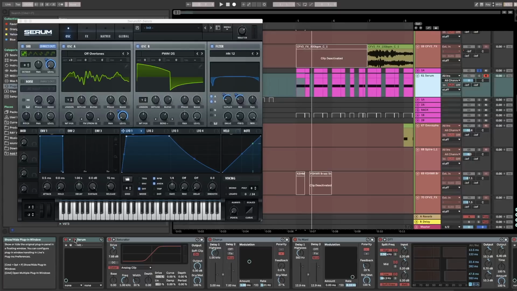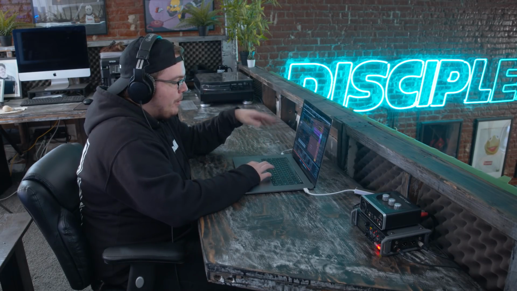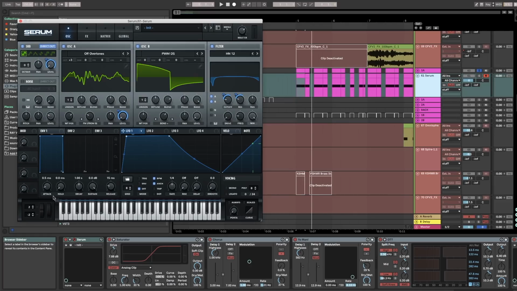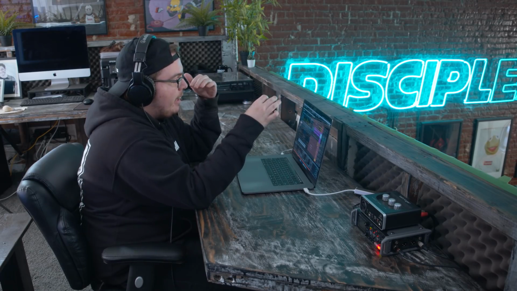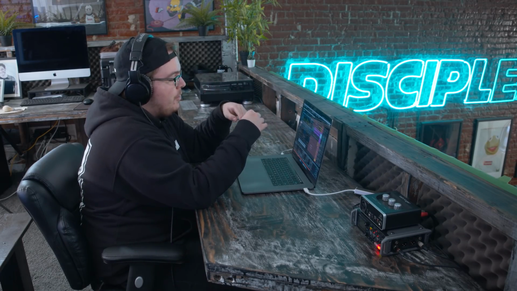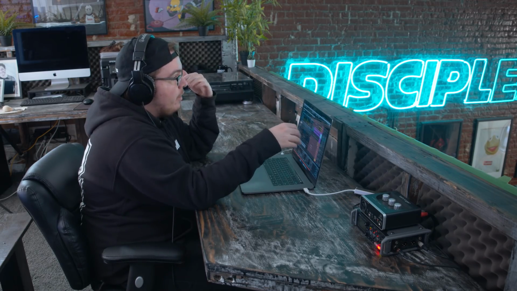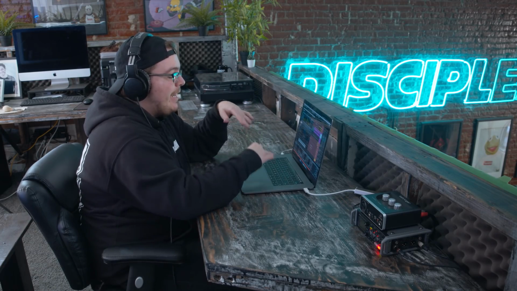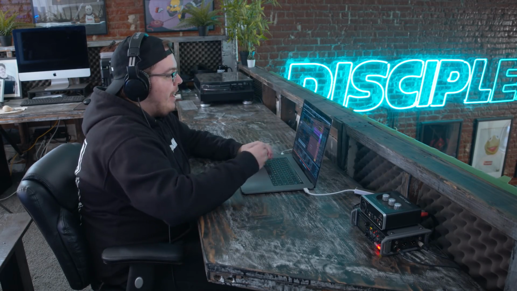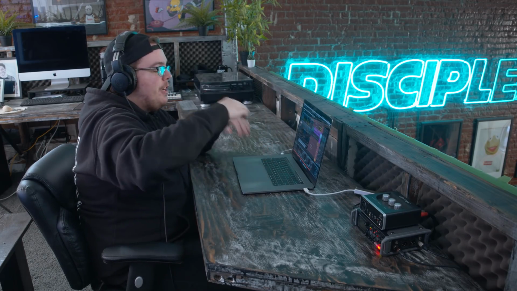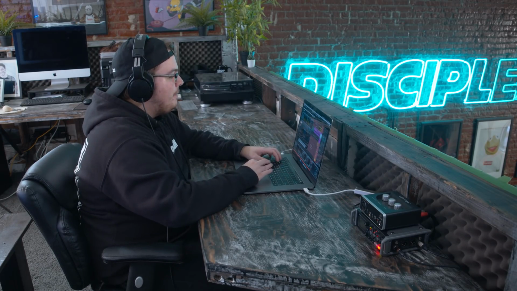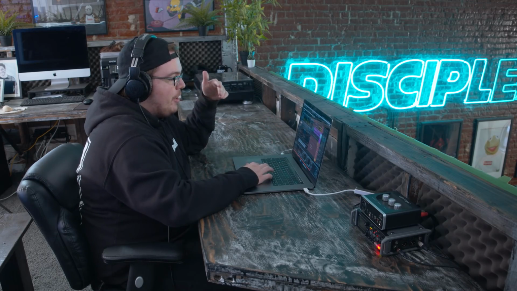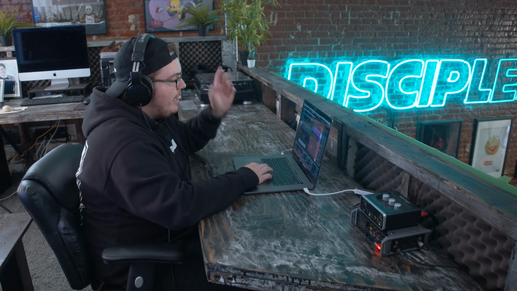So I mainly use coarse pitch because I don't like actual pitch bend, because then you're messing with both oscillators. I like the idea of having the part of the note of whatever bass you're playing sit at that root note. So you can have it like the song's in E flat, right? Or D sharp, whatever you want to call it. I like the idea of having the lower frequencies sitting at D sharp, or E flat, the entire time, and then the other oscillator is pitching around, and it creates this cool dynamic where the low end of it is all one note, but then the other side of it is just pitching around, and it sounds a lot cooler.